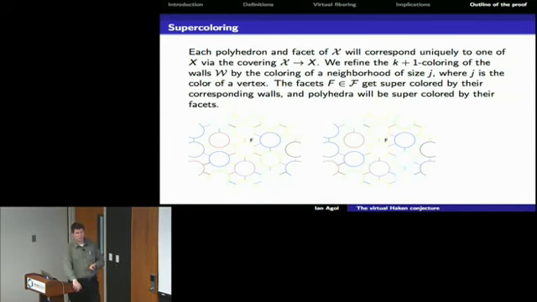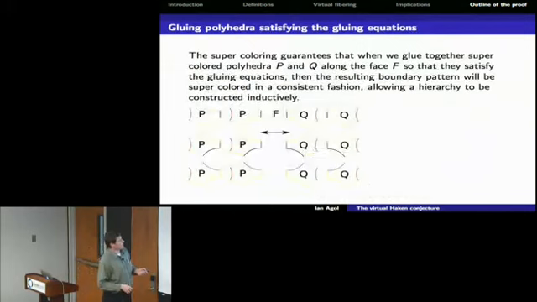I don't understand what you're gluing together. Yeah, let's see. Okay, here we go. There's going to be faces of cubes, right? And they have to have the same color. So I have some number of copies of P, and I have some number of copies of Q. These each have a coloring, but the gluing equations keep track of the supercoloring. So I look at a given face, the face F, and I look at its supercolorings, and the gluing equations guarantee the number of polyhedra here that induce that supercoloring of F will match up with some polyhedra here that induce that supercoloring of F. And so now I glue these together.